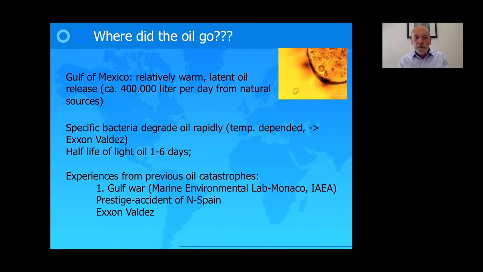And this is quite a contrast, for example, to the Exxon Valdez accident off Alaska, where the oil spill was still detectable after years. The same holds true, for example, in the first Gulf War, when Saddam Hussein also released oil purposely into the Persian Gulf. And after 2 years, essentially, there were no remains of oil detected anymore, according to the Marine Environmental Lab in Monaco, which did an intensive study on that. So the Persian Gulf recovered very quickly. So there are quite some differences. It depends very much on where you have an oil spill, whether you have warm waters or cold waters. This makes a tremendous difference.